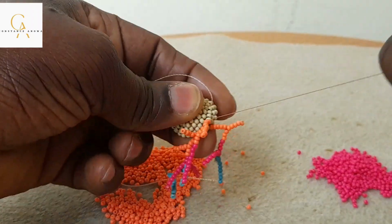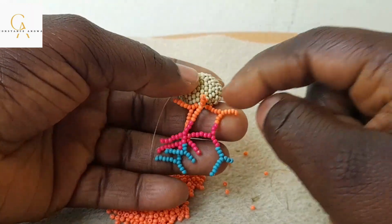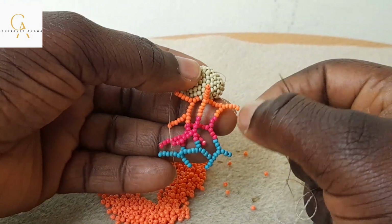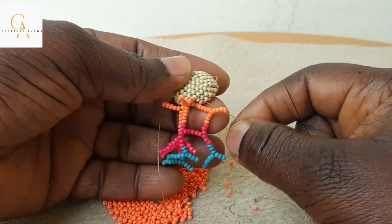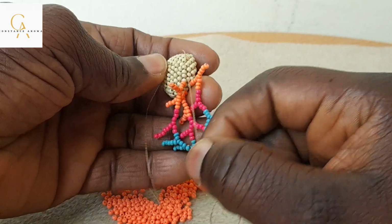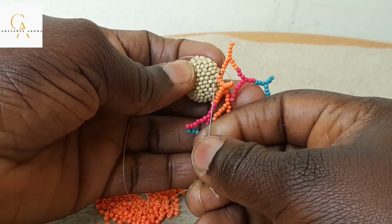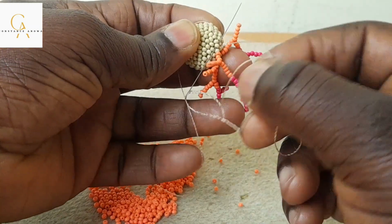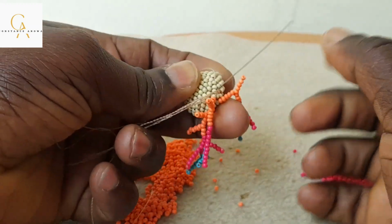Just understand how to make a coral, and then you are good to go. So I'm going to make a few more corals and then get back to you. I don't know the number, but the whole idea is for you to know how to make a coral. So please don't be bothered or maybe disappointed by me making each and every coral on this tutorial, else we're going to spend 2 hours on this, and it's not supposed to happen. It's just going to be the same procedure.